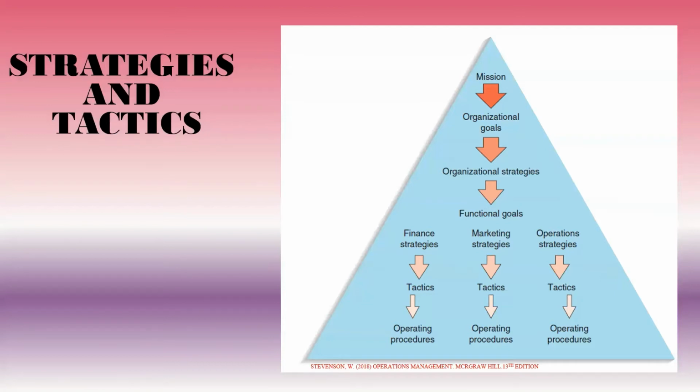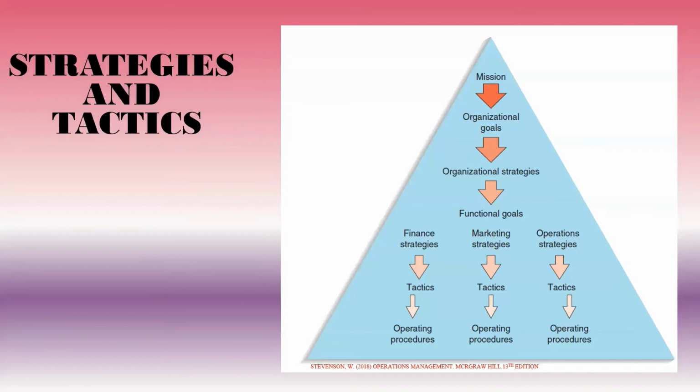Tactics are the methods and actions used to accomplish strategies. You may have the strategy, but what are the methods of achieving your strategy, the actions taken to achieve that strategy? They are more specific than strategy, the tactics, and they provide guidance and direction for carrying out the actual operation, like how to cook. The strategy in cooking the rice is, let's just say, use wood, or you use charcoal, or you use LPG, or you use a rice cooker. But the actual tactic is how you really do it, the operation. Operation needs the most specific and detailed plans and decision making in an organization. It's like the ingredients, the how to cook, and then the procedures.